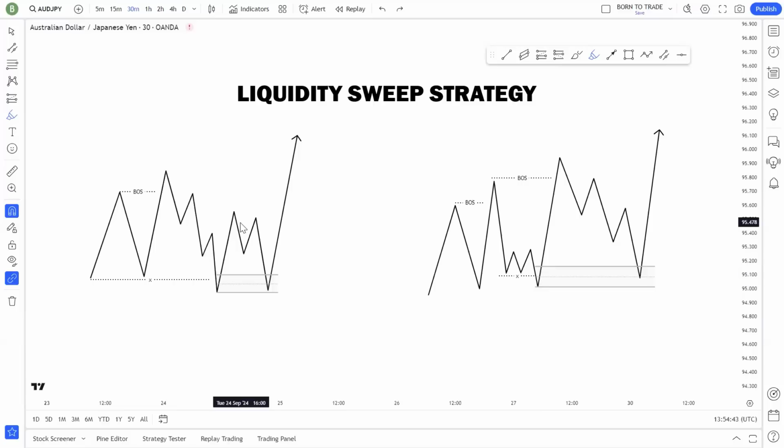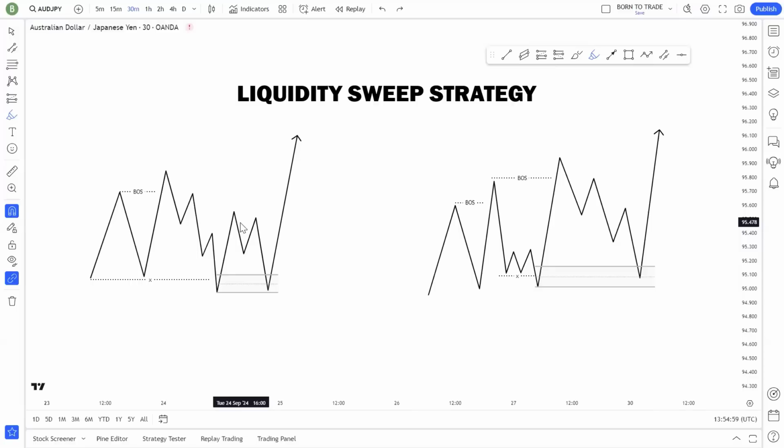Let me explain this with a 3-step process that will help you make good profits and spot it easily in the financial market. Okay, now I'm going to give you 3 steps which you're going to use to identify this particular price action, take advantage of it, and make money from the financial market.